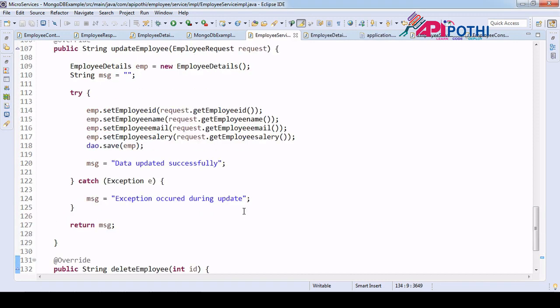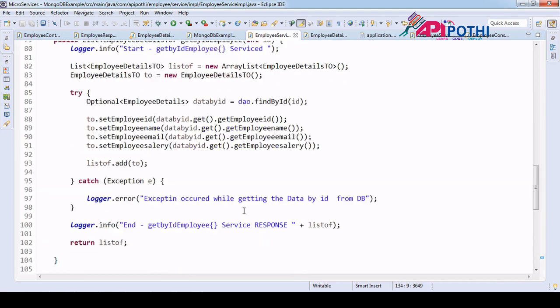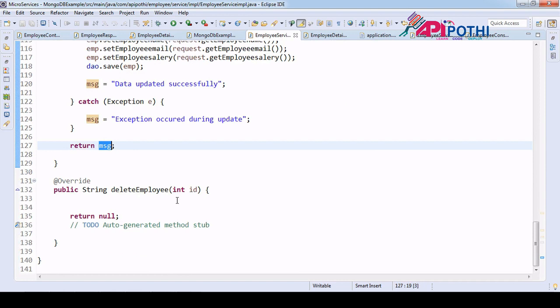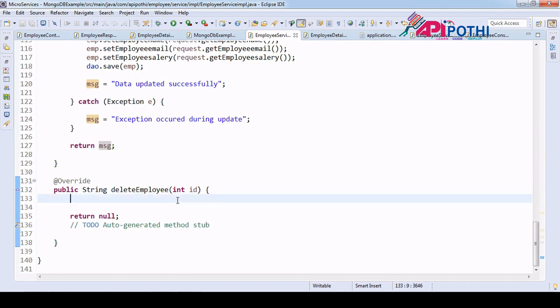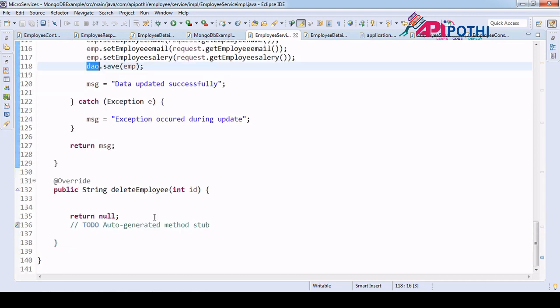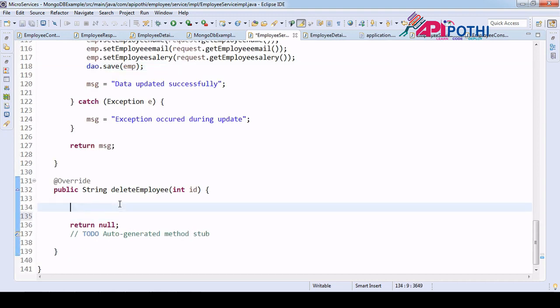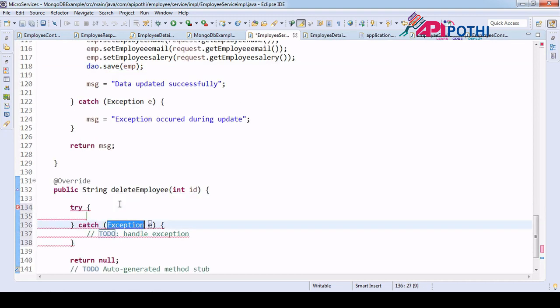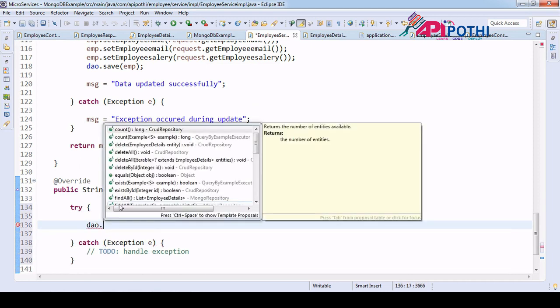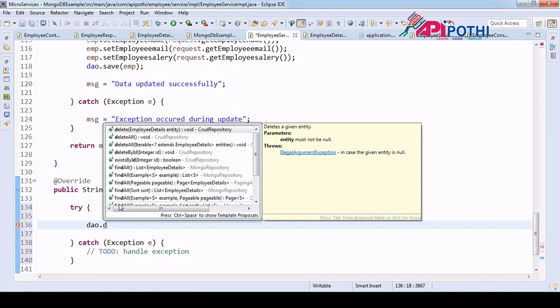Okay, somewhere I have not kept the null, right? Okay, fine, no null. Okay, this is the chance. Okay, fine. So id I got. Now I have to delete the data. Delete won't give you much problem, but still we have to put the try catch block. Okay, inside the try, see, okay, delete by id.